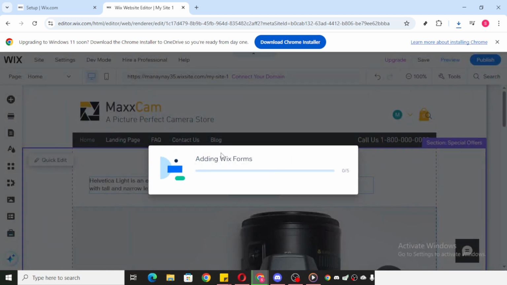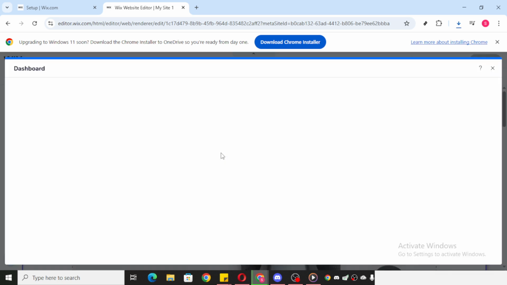At this juncture, think about the goal of your form, whether you need a simple contact form or something more complex like a survey form. Browse through the available templates and select the one that aligns with your needs. Once you've made your choice, click to add it to your site. You'll immediately see it appear on your page, ready to start gathering the information you need.